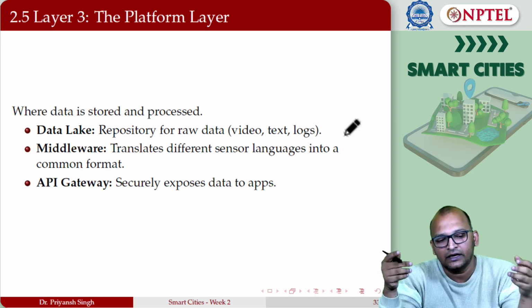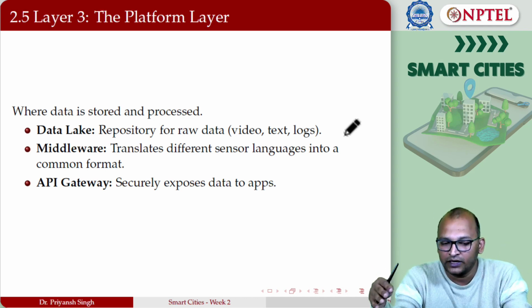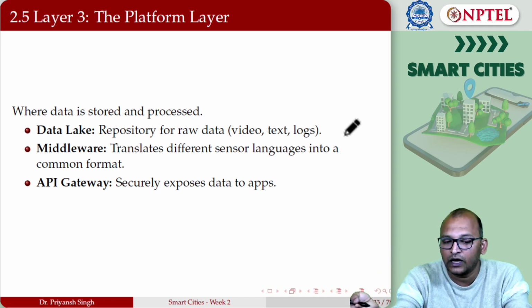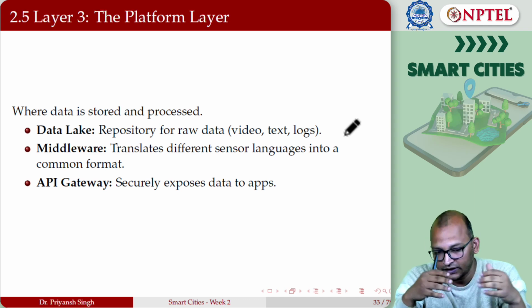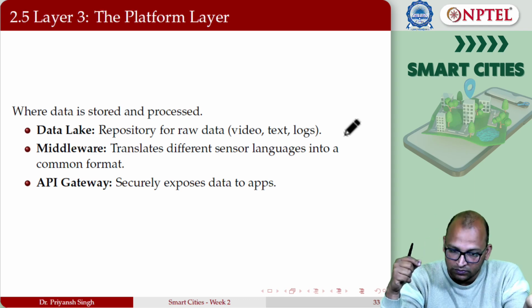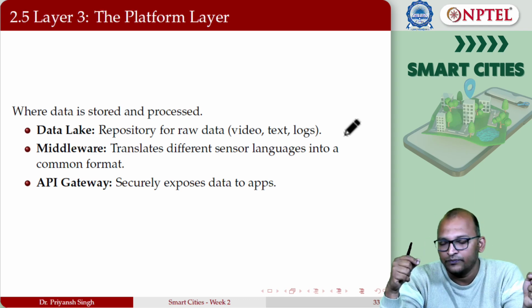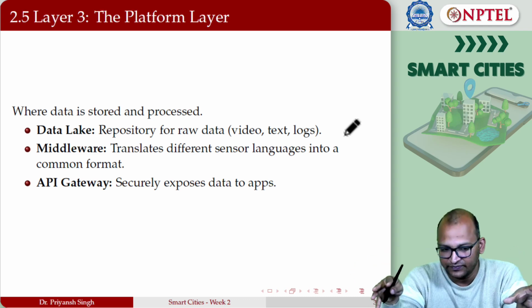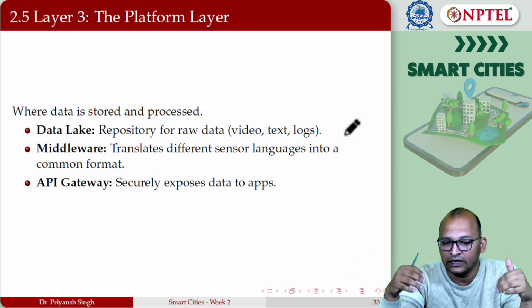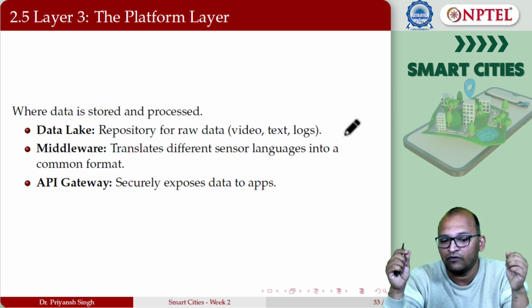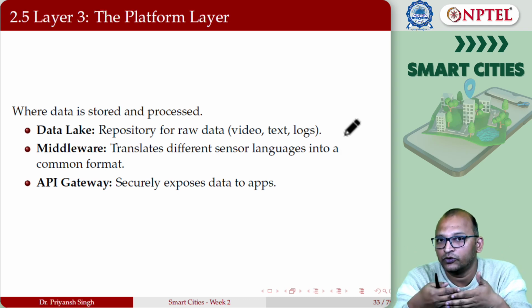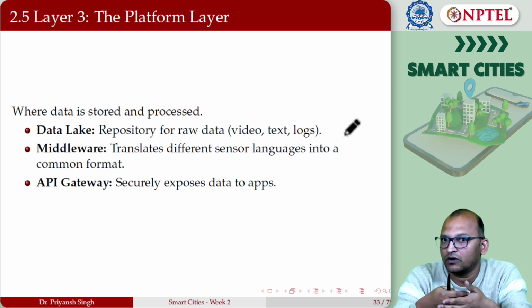The third layer, as I already mentioned, is the platform layer. This is the layer where you will collect all the data coming from the network layer, and whatever data is stored will be processed here. Here we could have a data lake or repository where we keep all the raw data in the form of videos, text, or user logs.